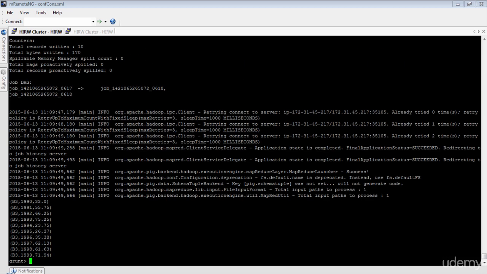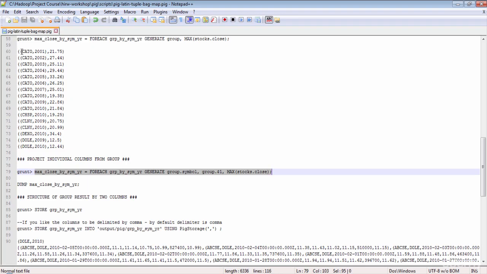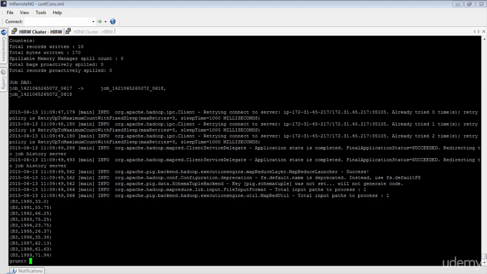If you see, this output is not nested as the previous output. In the previous output, you had a tuple and you had a tuple inside a tuple. Since we have projected the columns individually rather than saying just group, like group.symbol and group.column from position 1, you don't see the nesting here anymore. It's a clean output.